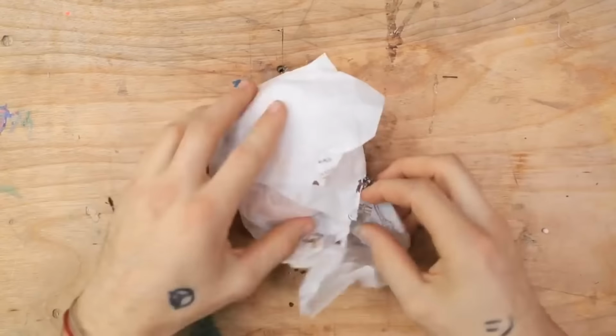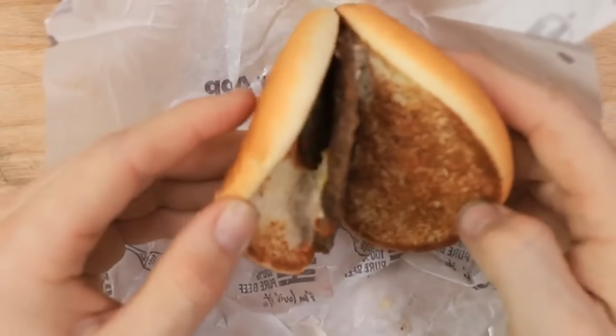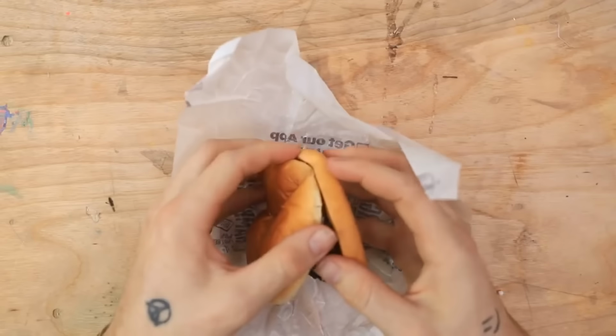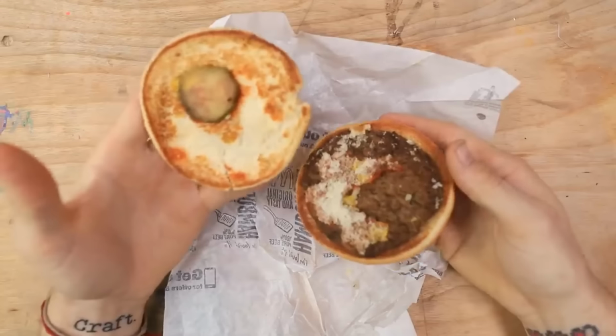Okay, so here's our burger. Granted, it's not gonna look very good because I bought this yesterday. Oh man. There's literally nothing in there. This is like a piece of meat, no cheese, one pickle. Oh my goodness. This is a really not very good looking burger. Thanks, McDonald's.